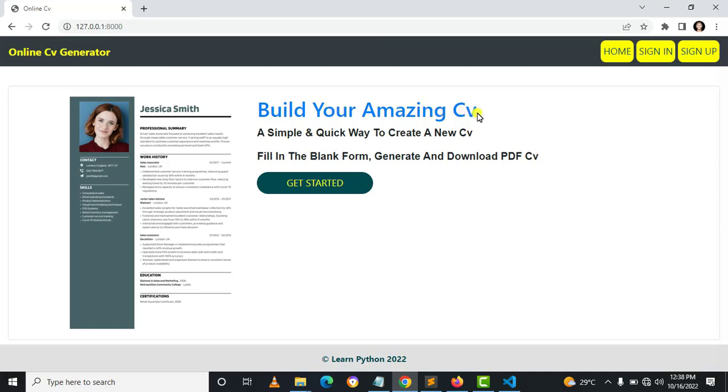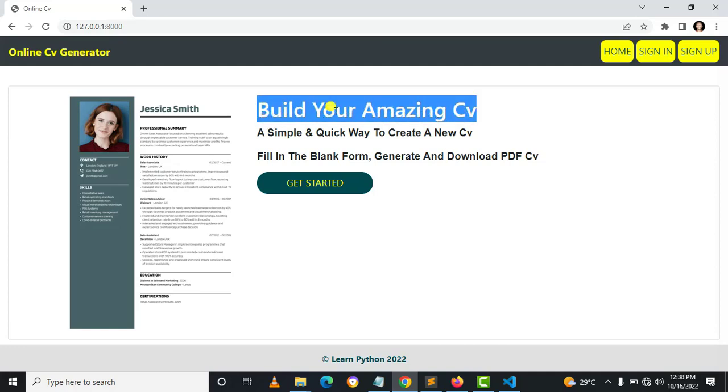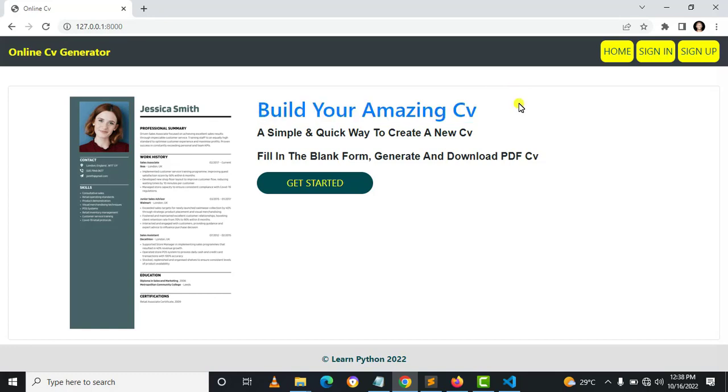I think if you did this tutorial on how to build the PDF CV by using Django, we implemented the login, and of course it was not the first time for me to implement login. I have been teaching how to authenticate a user in Django, but one thing is missing. Okay, let me show you. Once you see the demo, you'll get a clear picture.